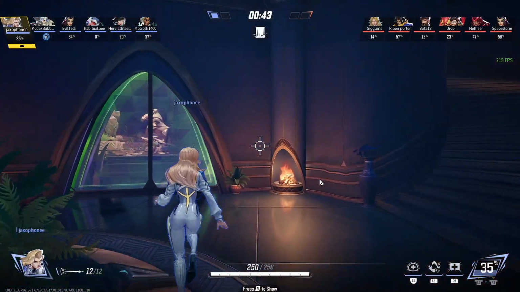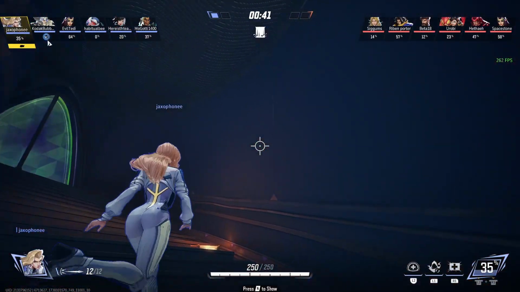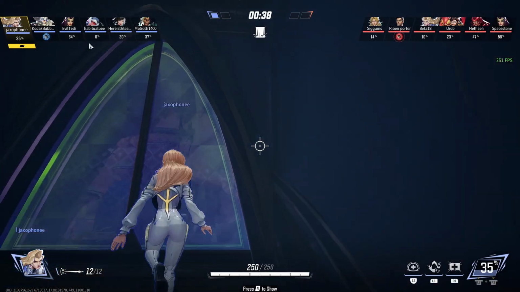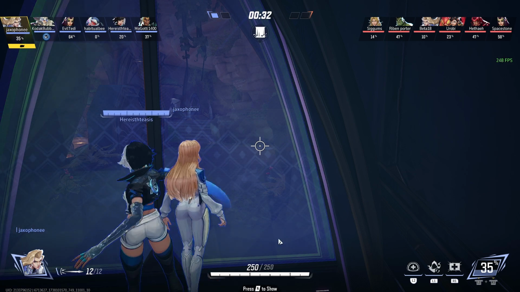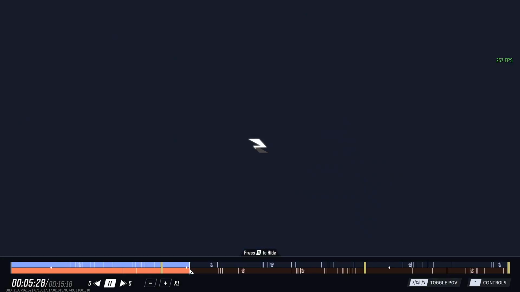So you won the first round. If we look at the ults, you've got your Thor ult available, you've got no support ults, and they've got their... Again, no ults on the enemy team, so you're pretty level here. Just fast forward a little bit. 30 seconds before you attack.